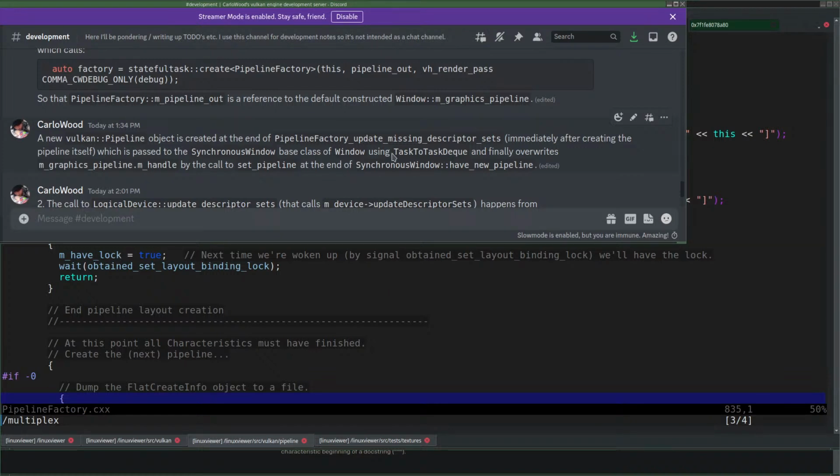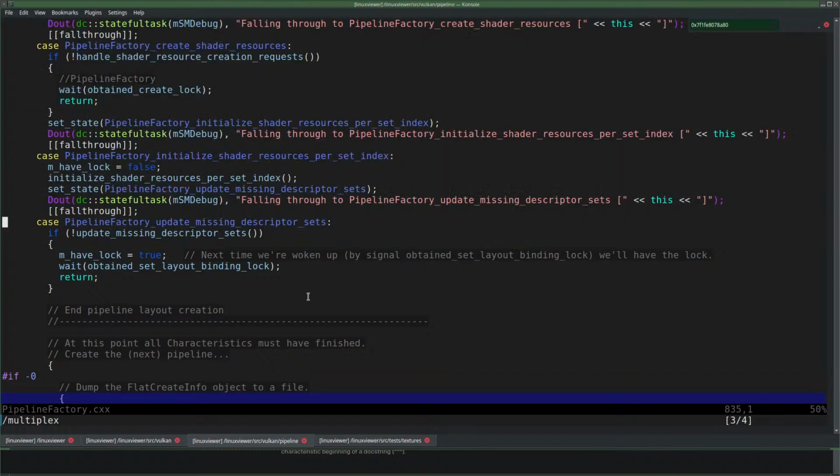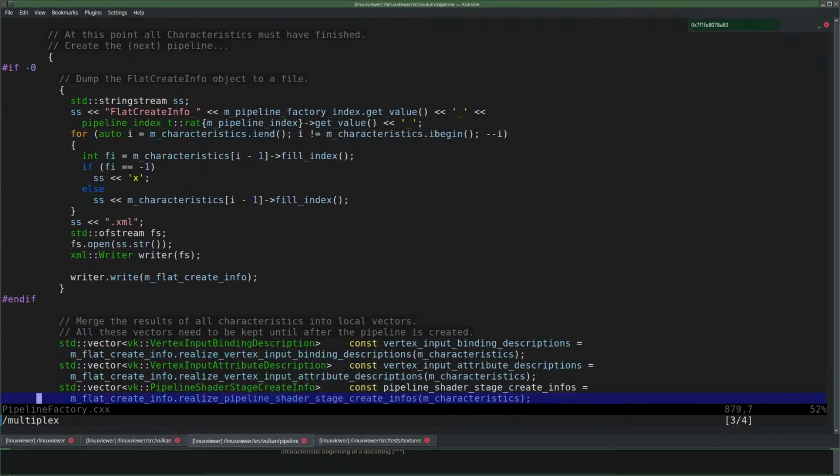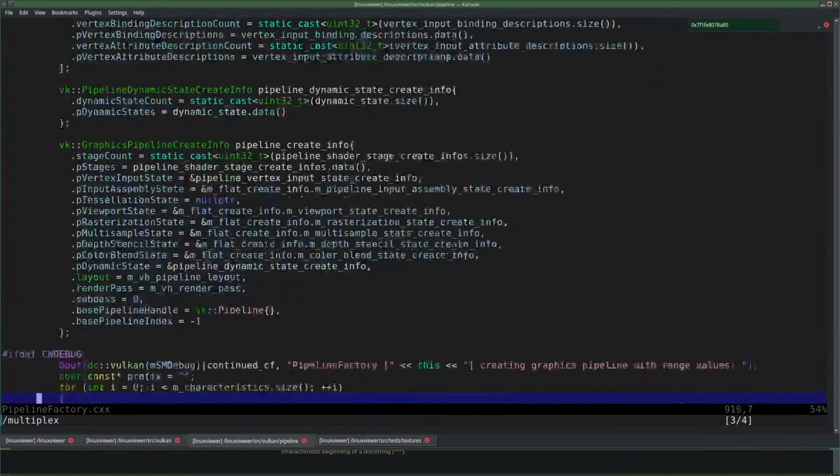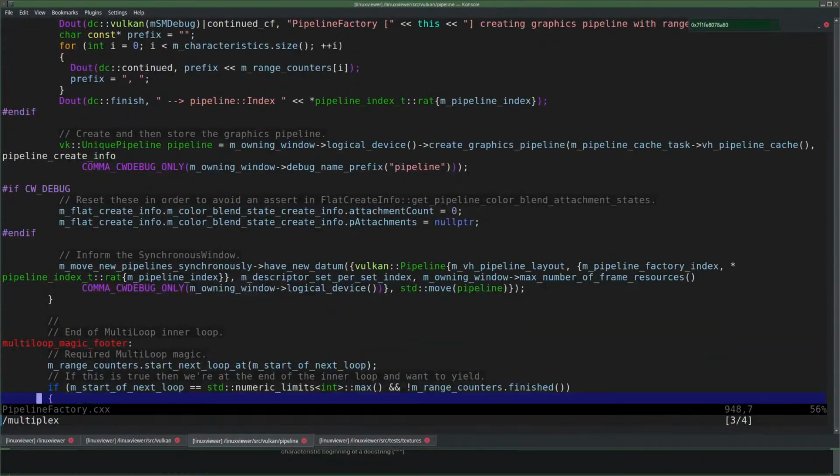So before I do this, I have to wait for the signal that I just added. And then here we have that state. So we go to the bottom. And here's the have new datum.